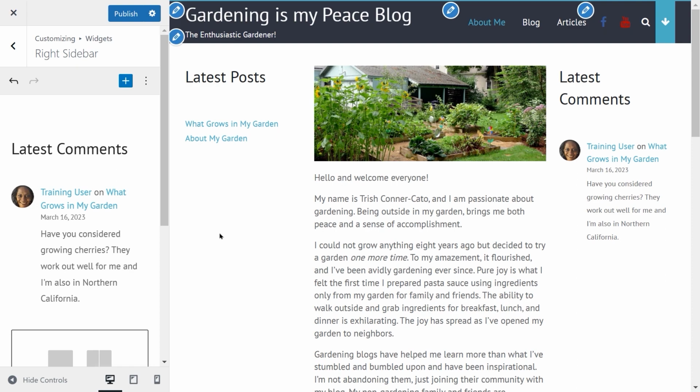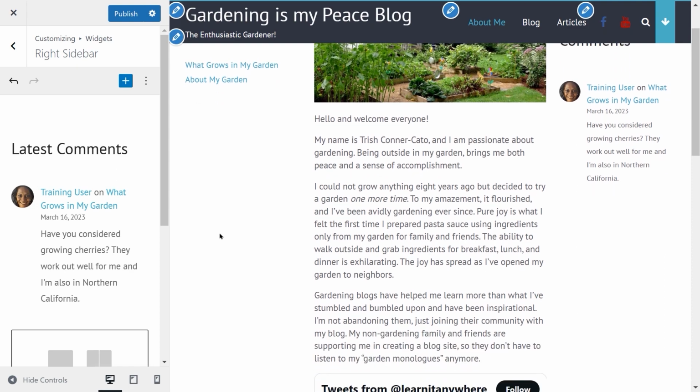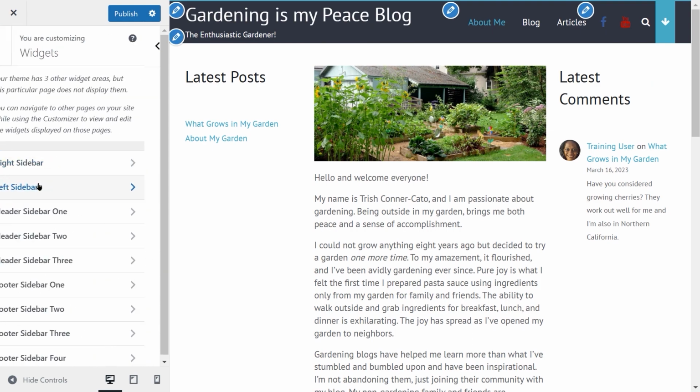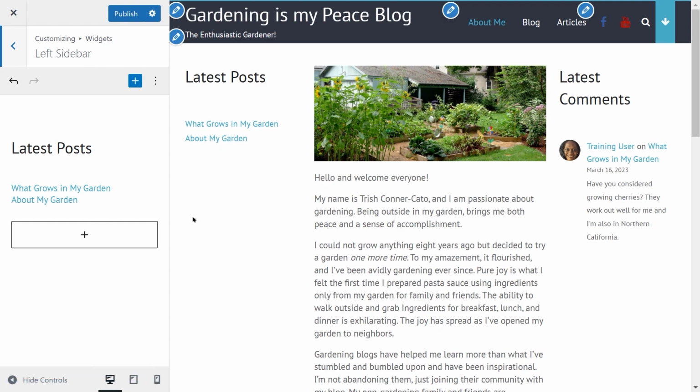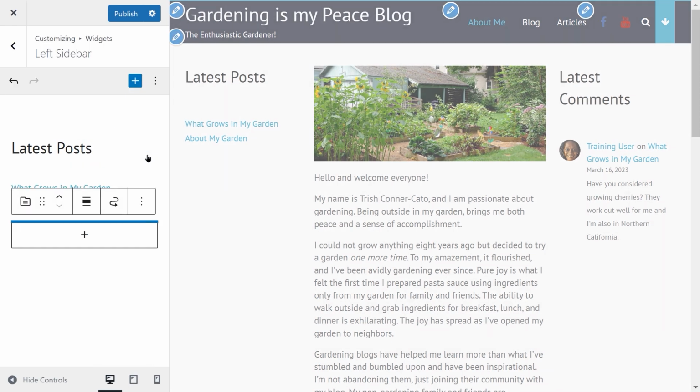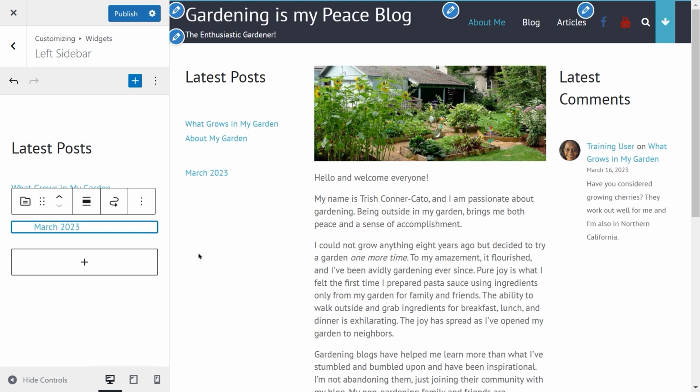So there might be other things you want to add to the sidebars. Let me go back to the left sidebar. And let me take a look at something. I think I want to add another widget here. Yeah, I'm going to add archives there on the left as well. So it ends up having a bunch of months in there for posts.